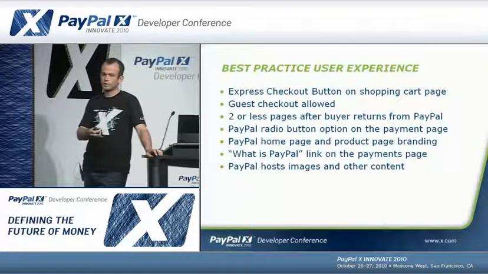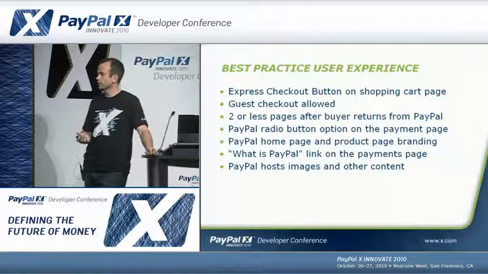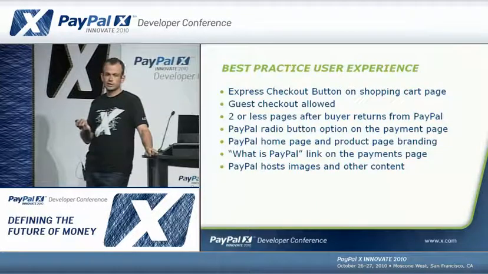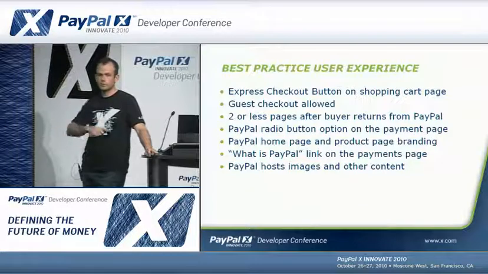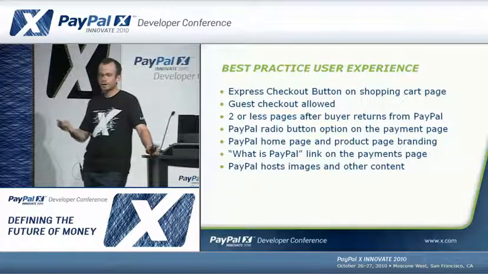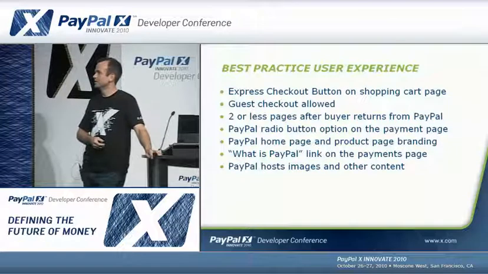You may have some additional information you want to collect, so you can have it before the final review page. But that's the key. We've found that the sweet spot is two or fewer. If you have three, your conversion is going to start dropping because they're tired of clicking through pages. The quicker you can get them through and actually place their order, the better. That's just payments 101, conversion 101.